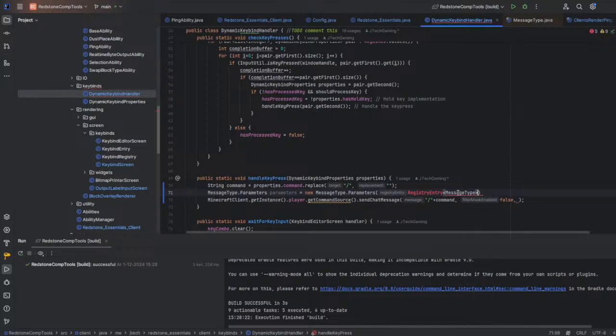And what is message type? So message type dot chat message command, say command. Oh, okay, I see. Emote command. Okay, what if I just do chat? And then the second parameter will be text. And the text would just be command, I suppose. Or this, probably.